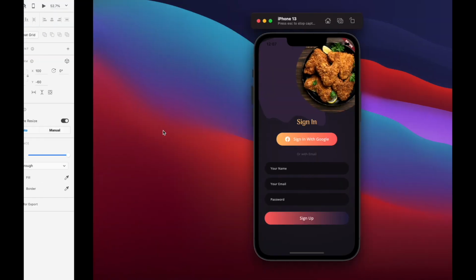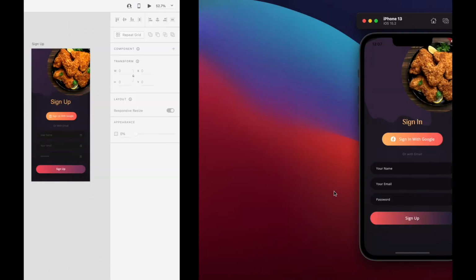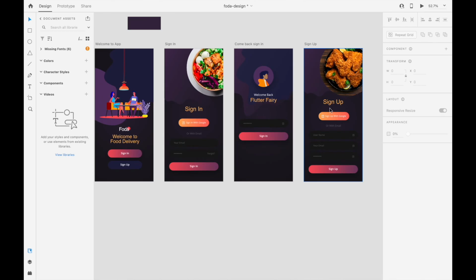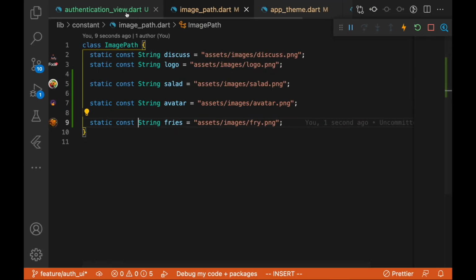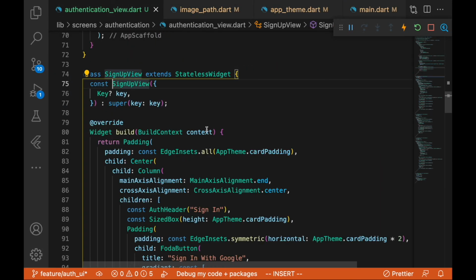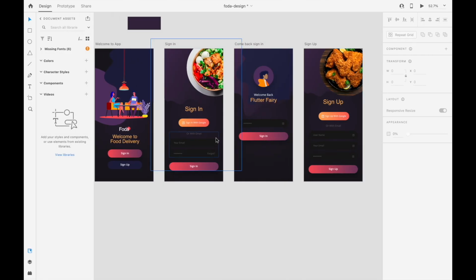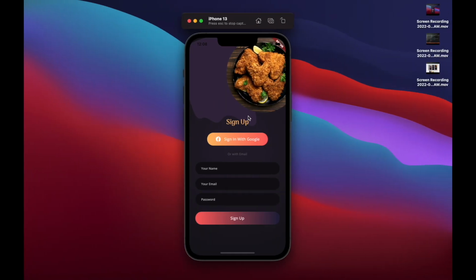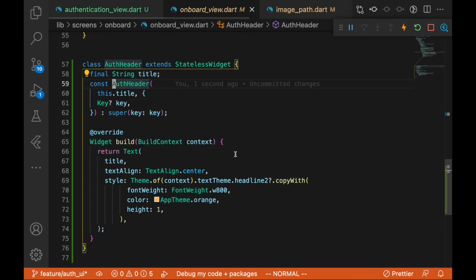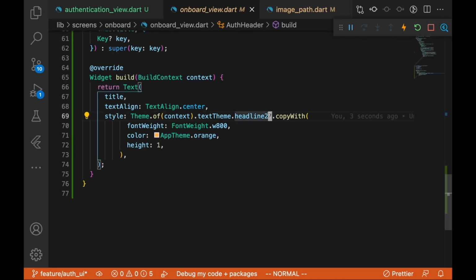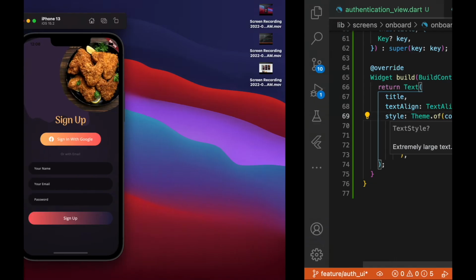Okay, you can see that we have it. We just need to change this sign up, and we go back here, sign up view, call this sign up. I think this widget is actually big. It gets bigger, and we can just use header. Let's try that one and see.